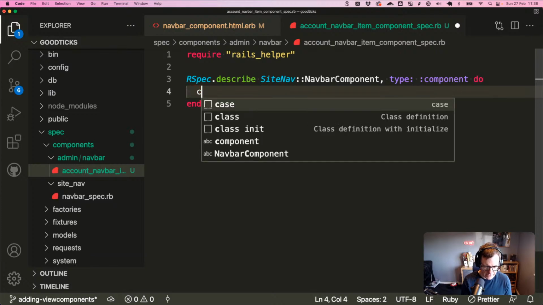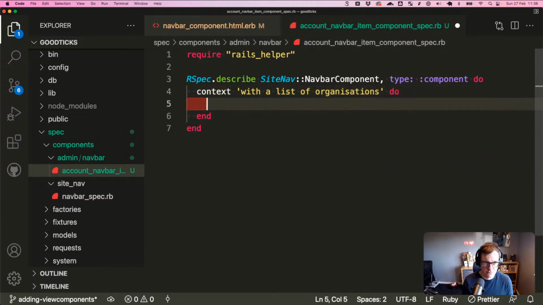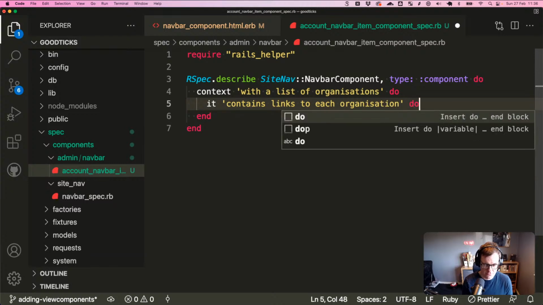And we can say with a list of organizations contains links to each organization.